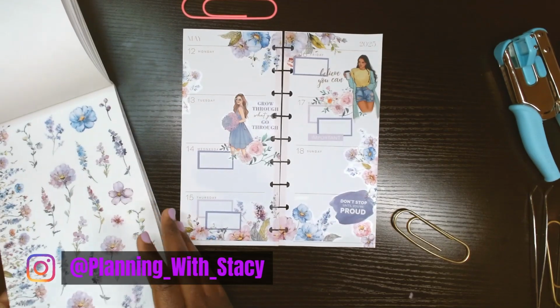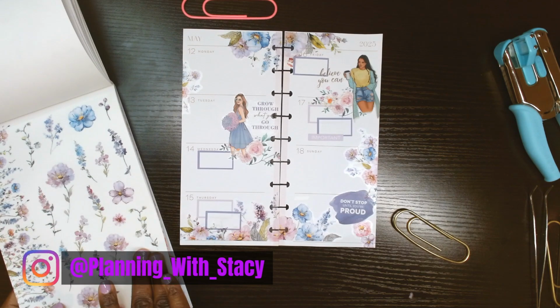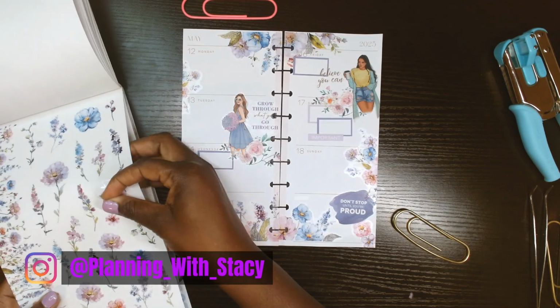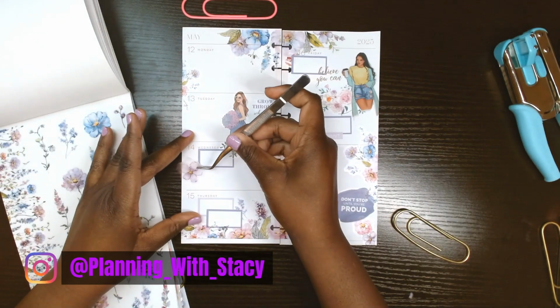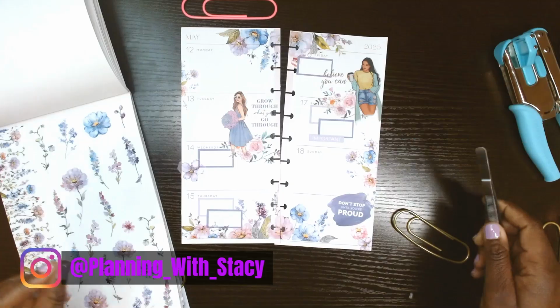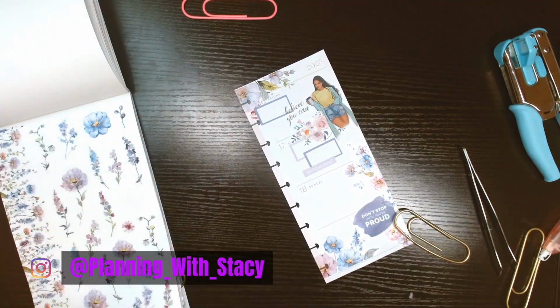If anything, and I don't really want to use these flowers because I feel like I'm going to want to cut off the bottom. So we'll just use the ones that are already made without a stem on them. And I think I'm going to put you right there. Maybe that'll set it off. Maybe I need another box. Maybe I need some dots. I'm just all over the place.